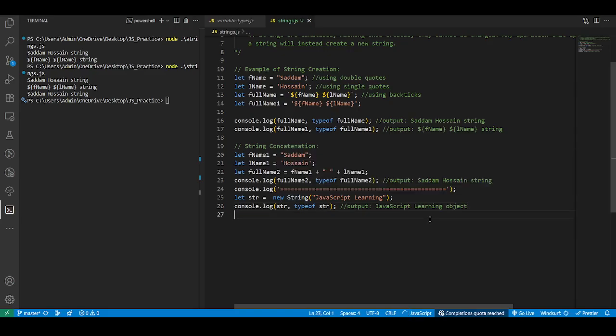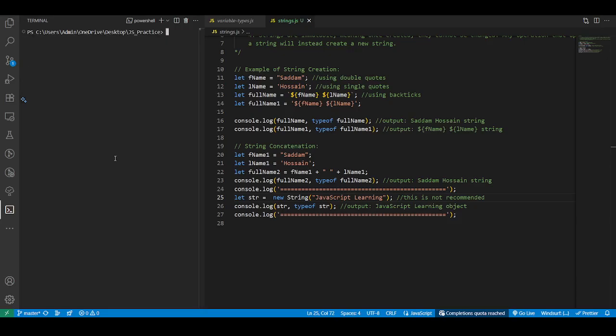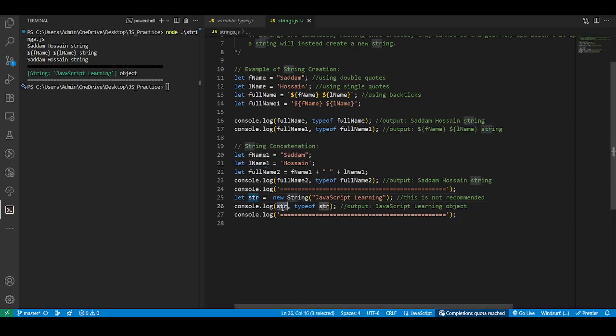But this way of creating a string is not a recommended way. Okay, the output is going to be very simple. So let me run this code once again just to show you.